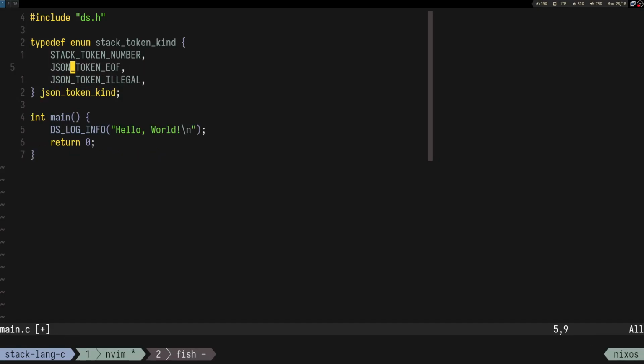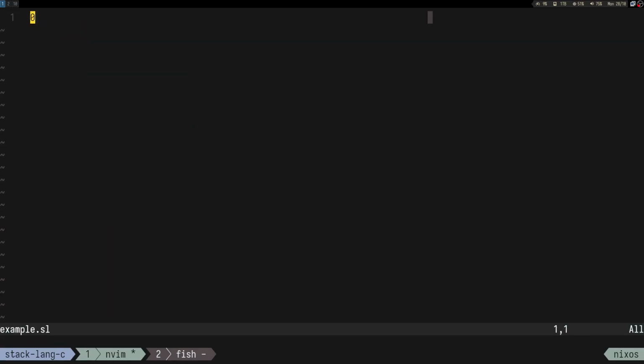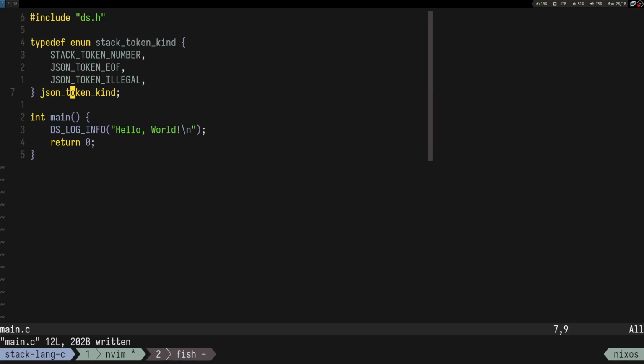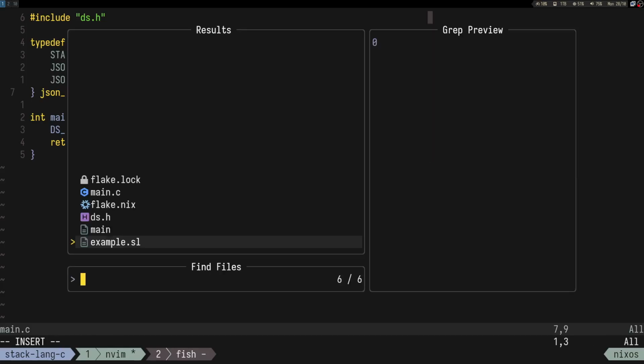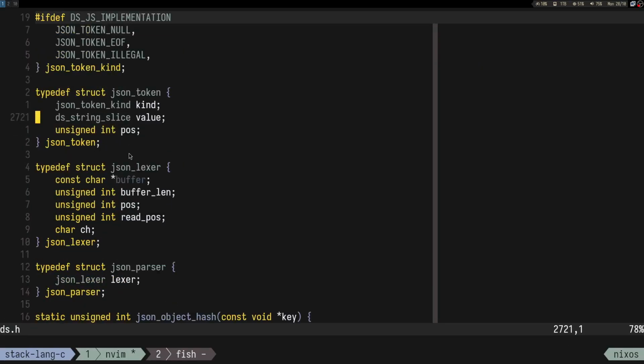Another important token is end of file, which specifies that this is the end, and token illegal for stuff that doesn't work. For now I'm just going to try to parse a single number, and that number means the status code of the program. In a weird way, that's where we need to start.